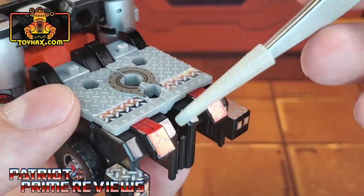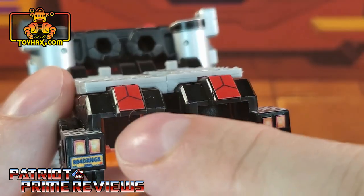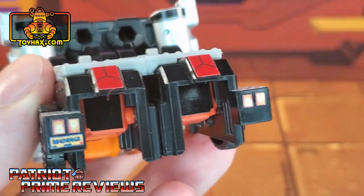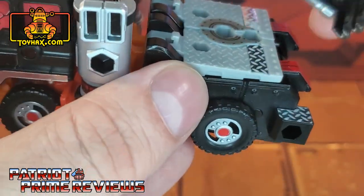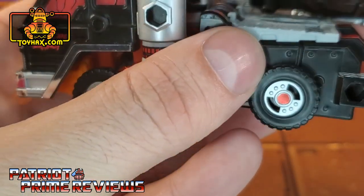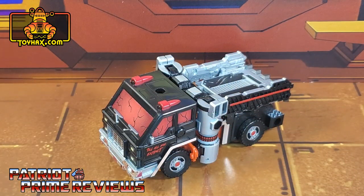And of course, you got the red decals from robot mode. And underneath, there's new decals right inside here that cover up the orange to give the illusion of more of a back of the truck. So let me get this put back on. And there you have Road Ranger in vehicle mode after.